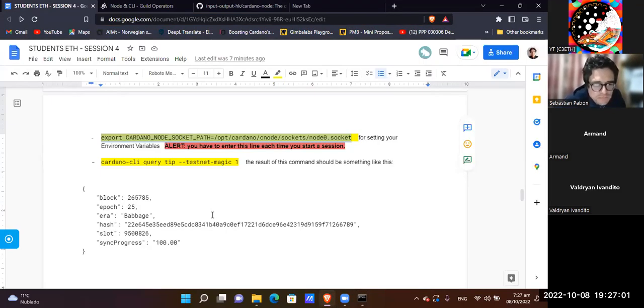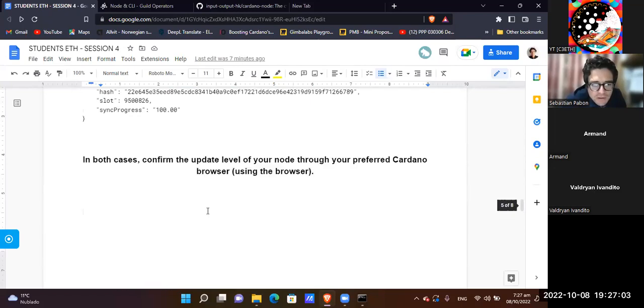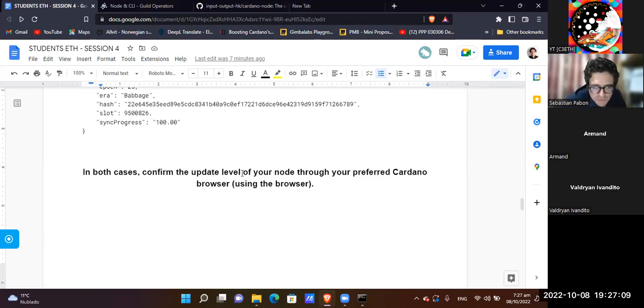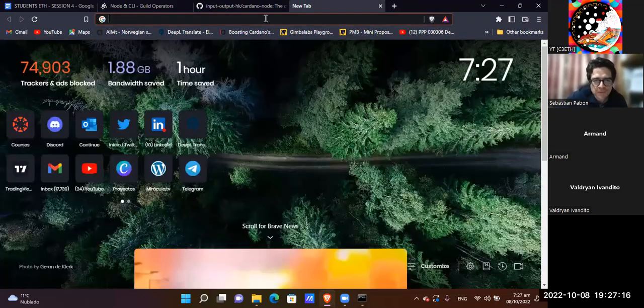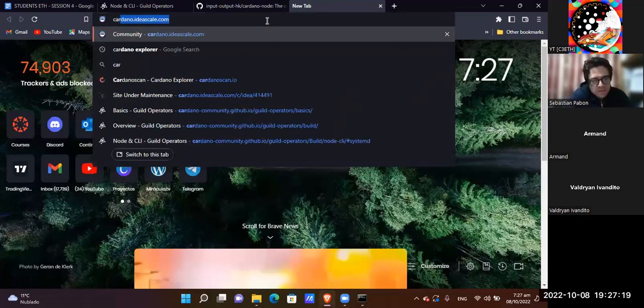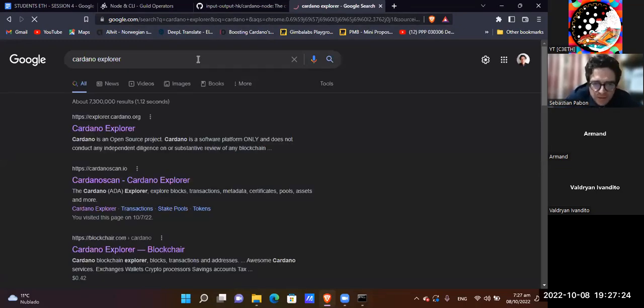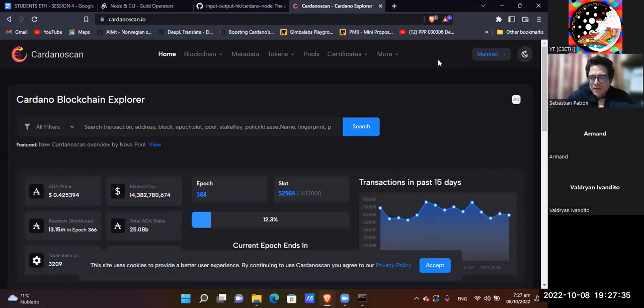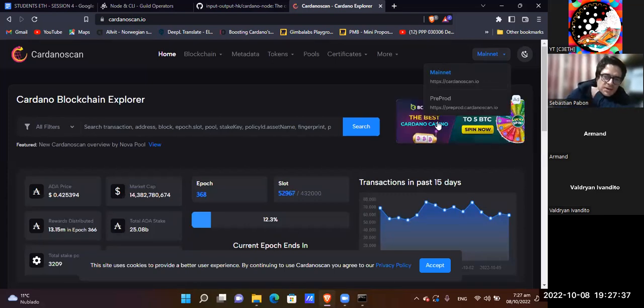In both cases, confirm the level of your node through your preferred Cardano explorer, using your browser. I don't remember the URL, but I used this Cardano scan. In this Cardano scan, I change here from mainnet to preprod.